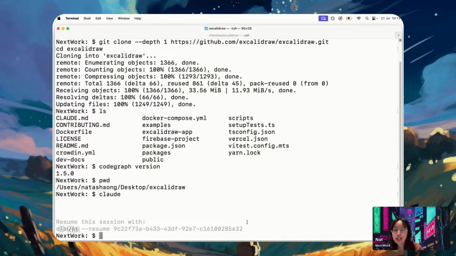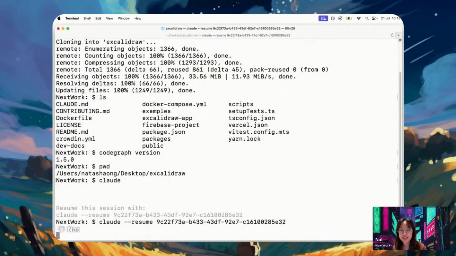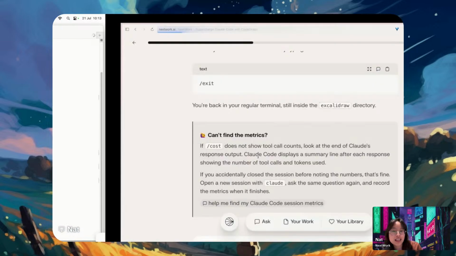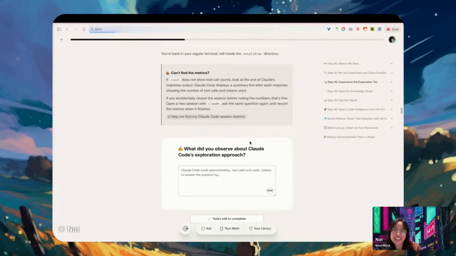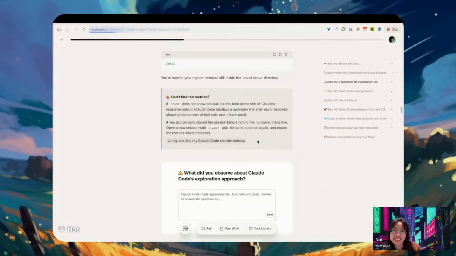Hmm. Well, I wish I didn't have to press exit because when I exit, I can't really see the contents of my session. And I kind of need to see it so that I can answer this next question. So we're going to bring that session back up so that we can answer the next question.